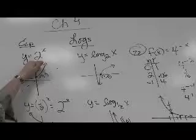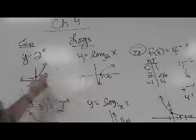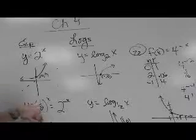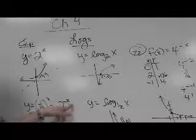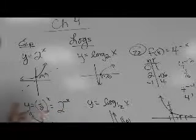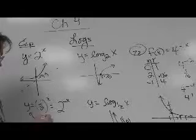An exponential graph is in the form of some base raised to an exponent. This base can be a number greater than 1, and it will have this shape to it. It will be an increasing function going through 0, 1, or if it is a fraction base to an exponent or a base to a negative exponent, it will be the same thing, it will be a decreasing function, still going through the pivotal point 0, 1.